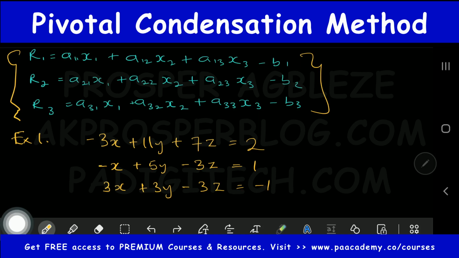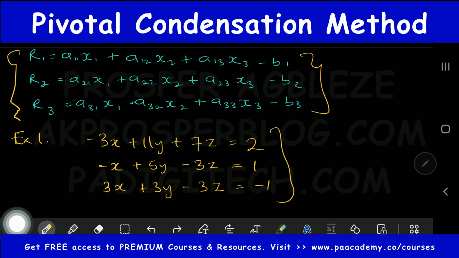Basically the idea behind this, looking at example 1, is that after putting the values of x, y, and z, will it give you a 0? If it's not giving you a 0, whatever value you are having is what we refer to as the residual. If it's giving you a 0, that means the values of your x, y, and z are perfect, they are correct. But if they are not correct, they'll give you a value, and that value is what we refer to as the residual. So R1 is the residual for the first equation, R2 and R3 the residual values for the second and third equations.